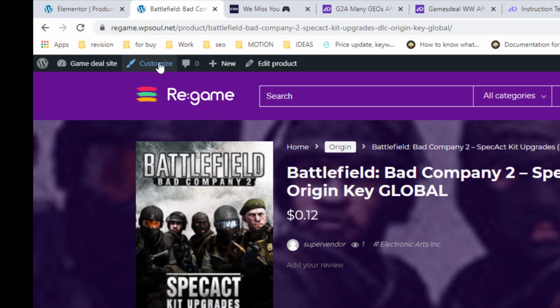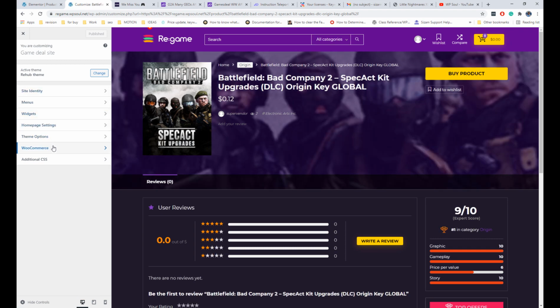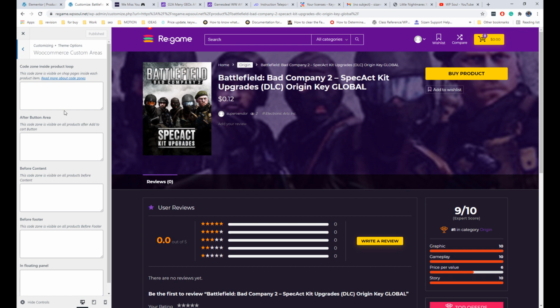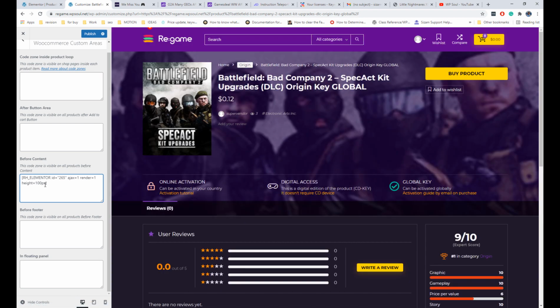Now open a product and open Customizer. You can use global custom area of the theme to add this custom block.